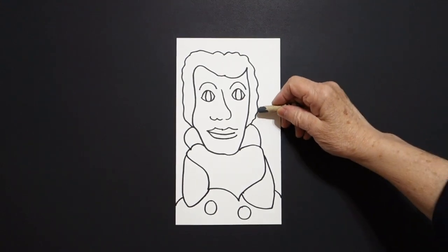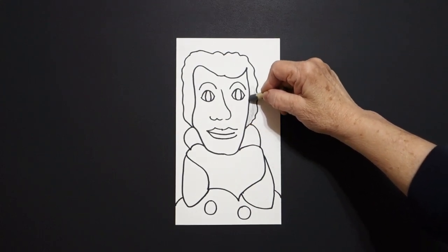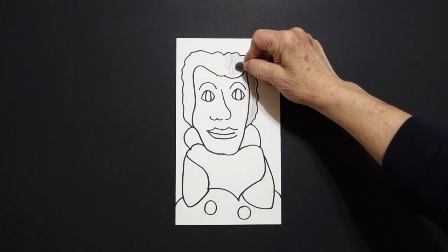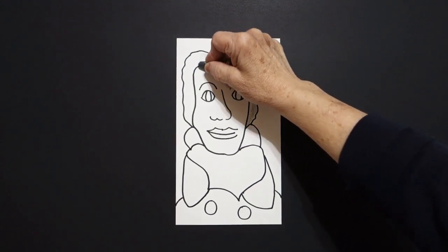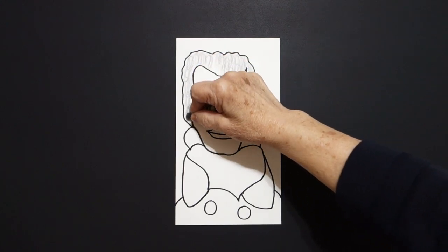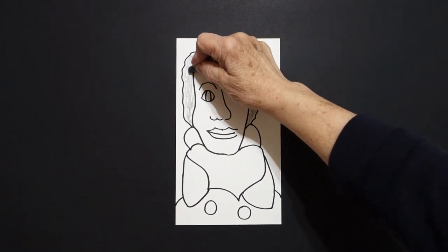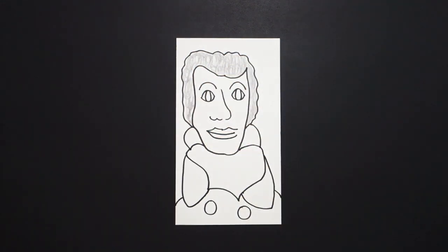Okay, this picture of James Armistead is when he is in his later years, so they have gray hair, kind of silver white. So we're just going to take our gray crayon and loop-de-loop this space all the way up, down, and around. Some of you might have silver. You could put a little bit of silver in there if you want, but gray will work just as well.